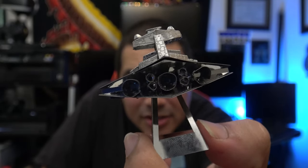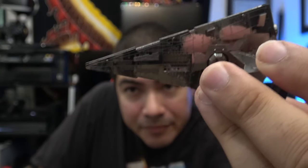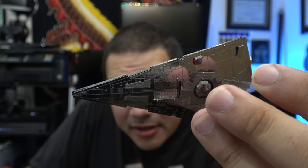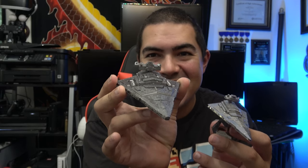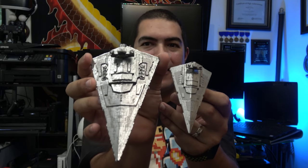There's the back. That engine's a little bit loose, so I have to fix that. And then the bottom. Oh, no, stay on the thing. Yeah, there you go. All right, so that's that one. And now, this is the new one that I finished. And, oh my goodness, look at the difference in the size.